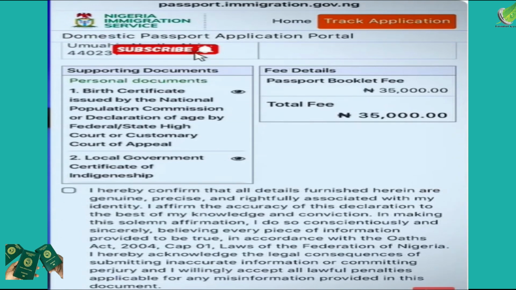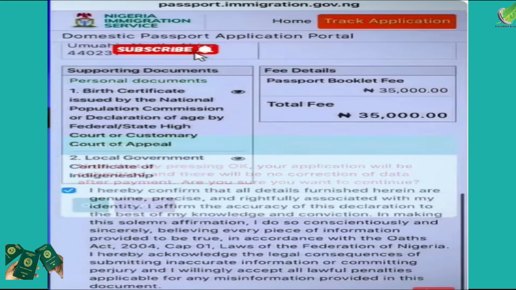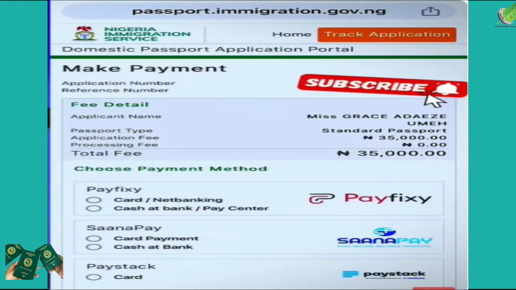Okay, so at this stage we are almost done with this process. You can see that all of our details are almost complete, so we just need to do a couple of things, and then we are done with this application process. So now we are going to make payments for this. Now the figure here is different. Currently I think the fee has been reviewed upward, so take note of that. The amount you're going to pay is not the amount you're seeing on the screen here. It has been reviewed upward, so just check the box here and click continue.